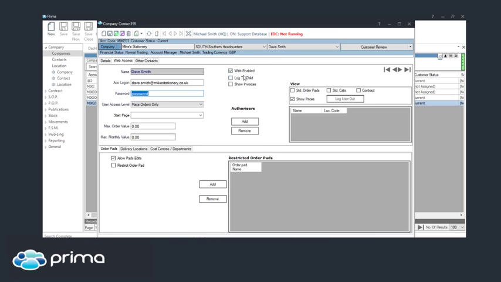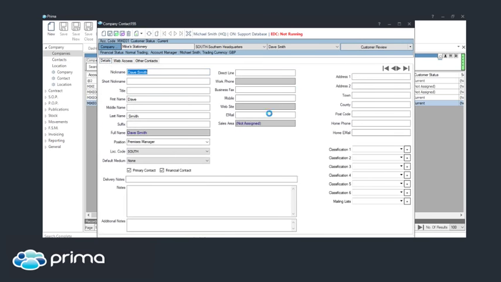Now there are a few other things that will stop the company from going. One of the other things is emails. The way that Evolution works with the pricing and whatnot is that you can't have any duplicate emails within the system.